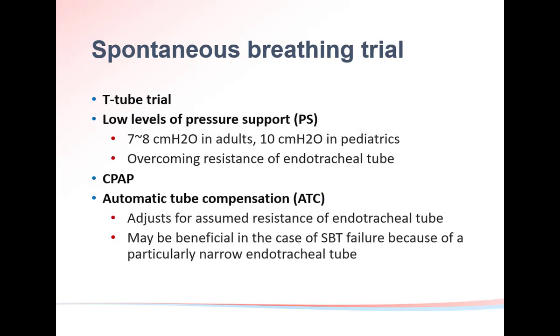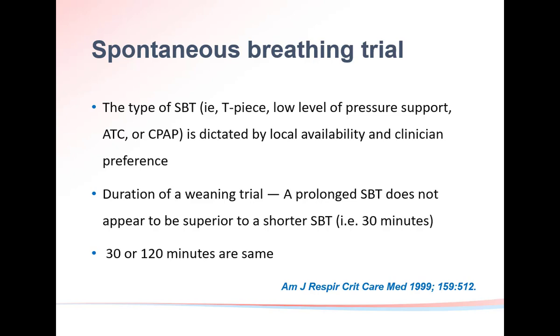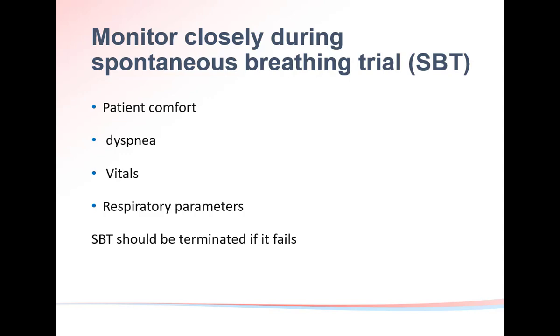So these are the 4 ways of giving a spontaneous breathing trial: T-piece, low level of pressure support, CPAP, and automatic tube compensation. What kind of method you choose will depend on the local availability and the preference of the clinician in charge of that case. Duration is 30 to 120 minutes. They have seen 30 minutes is as good as 120 minutes, so you could just try only for 30 minutes.